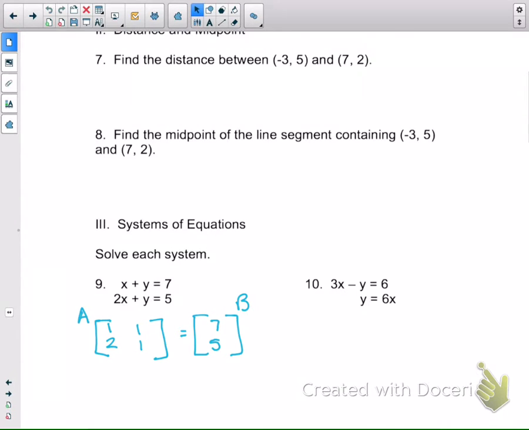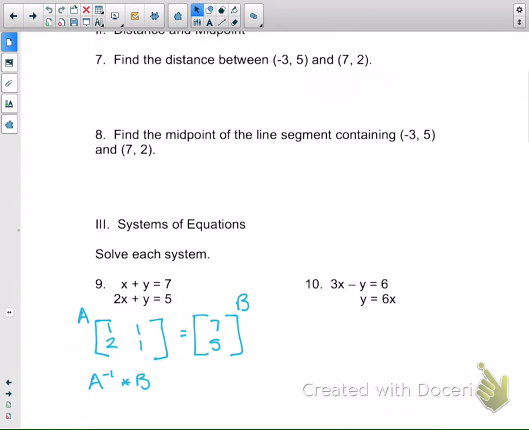Once you know what your matrices are like this, all you're going to do is set them up in your calculator, and you're always going to do A inverse times matrix B. And that will spit out the answers for X and Y at you. Like I said, I can show you exactly why. I've taken a whole class in matrices and how to do this, but for the sake of time and the fact that you're not math majors that really need to do this by hand, I'm just going to show anyone who's interested for that. So how we set this up in our calculators then.